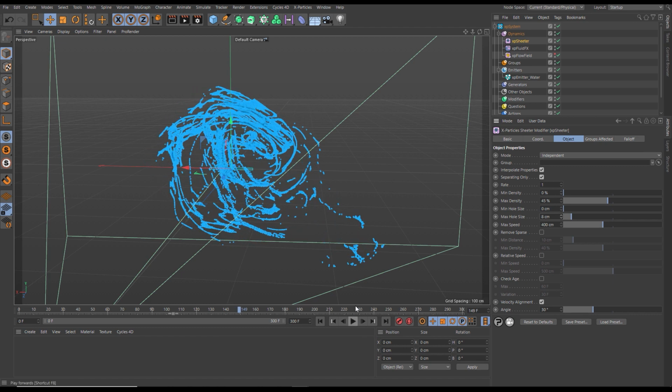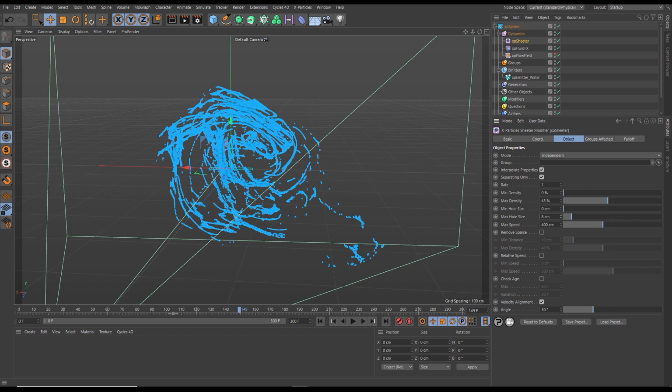So what we will do is leave these settings here for now because we haven't got all of the motion of these particles sorted out yet. But of course we can return to these sheeter settings and the FluidFX settings whenever we want to make adjustments as and when we need to. But let's just leave them at this for now.